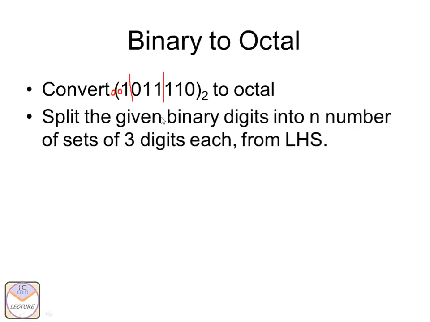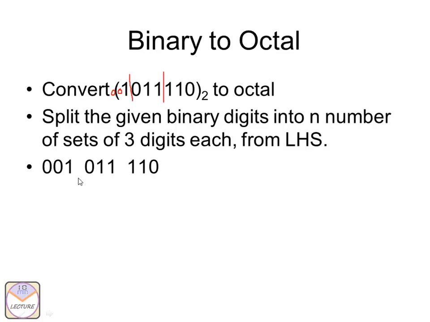Now this is the rule that I just explained. Split the given binary digit into n number of sets of 3 digits each from the left hand side. Okay, so from the left hand side you have to split it. So it will be the same thing. I brought a gap here to represent that these three are three different sets.